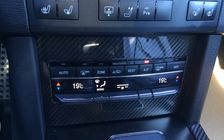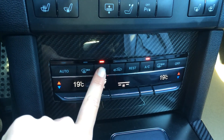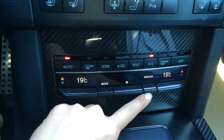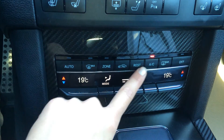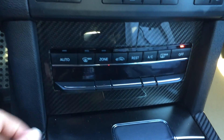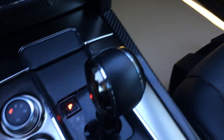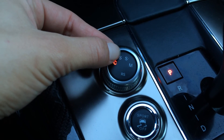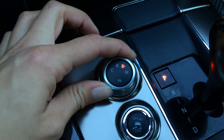Beneath that is your climate control. You do have dual zone — AC, front and rear defrost. Diffuse, medium, focus modes. Got an ashtray, lighter, shift knob, electronic park brake. You have comfort, sport mode, S plus mode, and manual. It's a seven-speed manual transmission mode. Your electronic stability control is here as well.